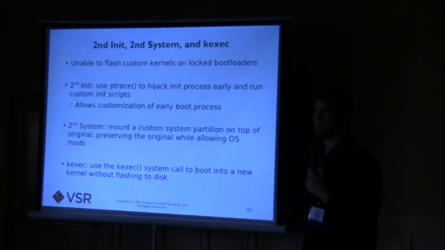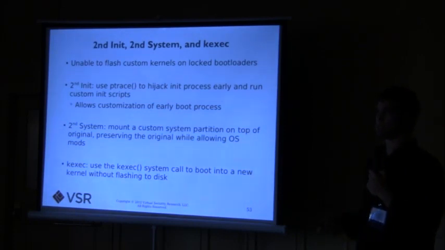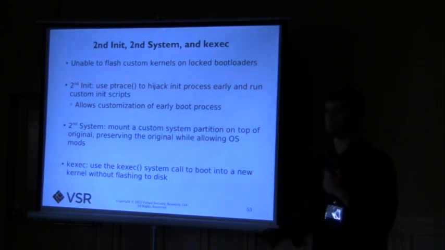And then finally, some people use the kexec system call, which is a Linux system call that allows you to actually run a kernel directly from memory without flashing it to disk. This is sort of less commonly used because usually there's all sorts of hardware setup that needs to happen during the boot process that this skips over, and it makes it very difficult to make it stable.